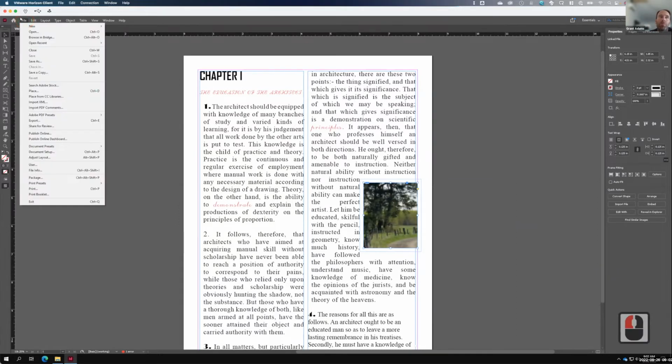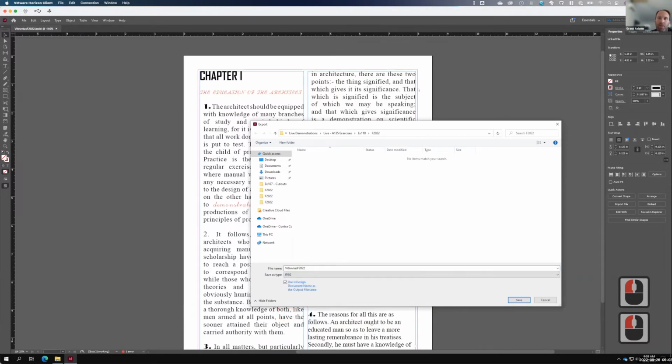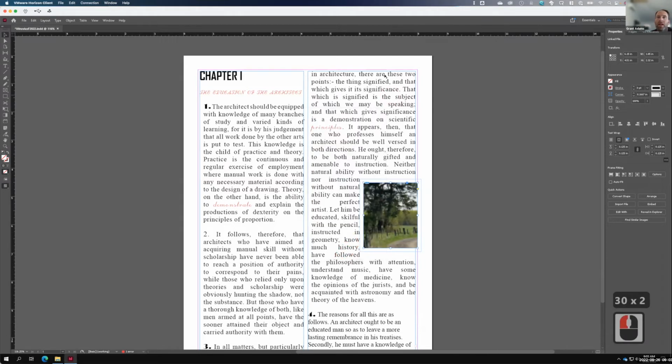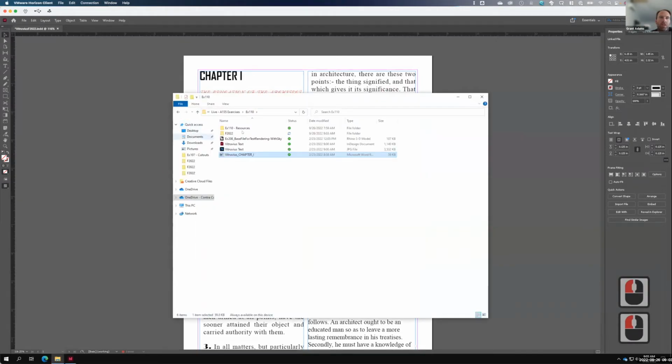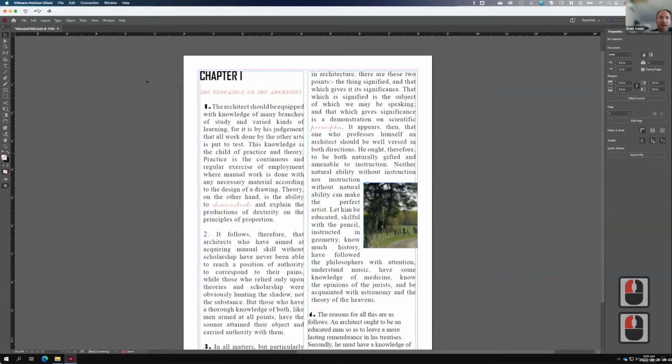The file that you'll post, I'll go to File and then Export. I'm going to choose not a PDF. I'm going to choose a JPEG. And we'll save it in the same folder. I'll click on Save. And I again want to make sure that my quality is set to maximum and my resolution is set to at least 180, but I like to do 300. And then we'll go ahead and export. That'll create a JPEG of this page for me. It's still working on the export. Okay, so once I have that, that'll be the JPEG that I end up posting. So I've saved the InDesign file, and then I've exported the JPEG.